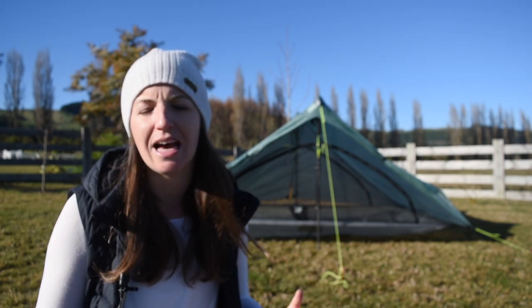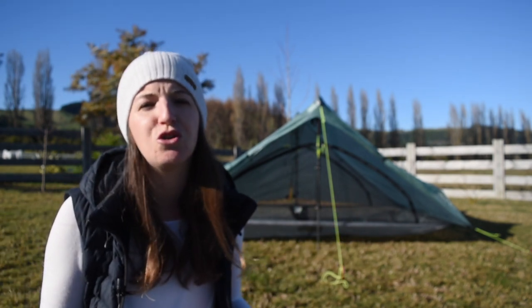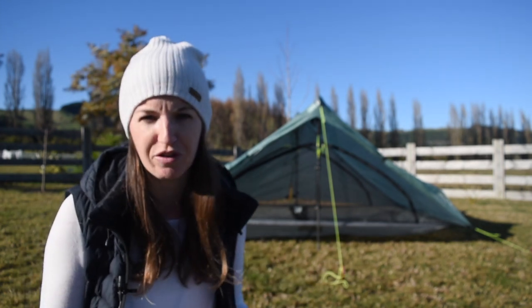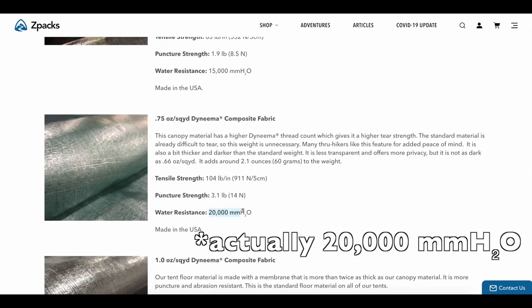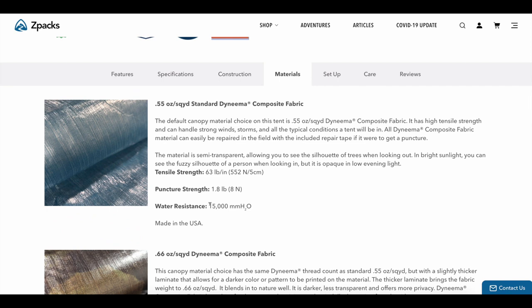You've got your 20,000 millimeter hydrostatic head on your bathtub floor in the Zpacks Duplex, and then the outer canopy material, you also have a choice of different types of DCF material that you can purchase, which will give you different waterproofing ratings. Now I went with the olive drab color because that meant that I could get a 15,000 millimeter hydrostatic head rating on the outside of my tent, as opposed to say the more popular blue color, which has a slightly lower waterproofing rating.